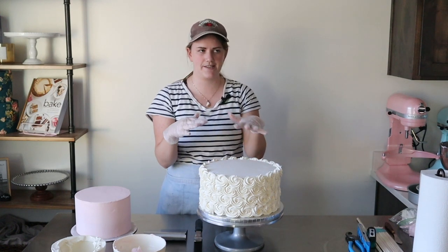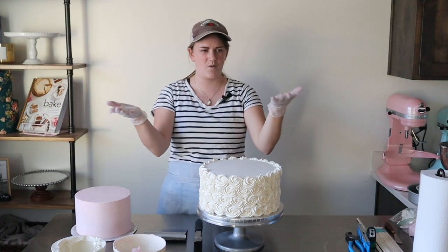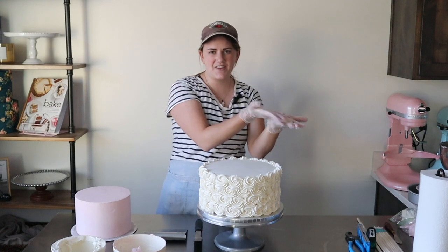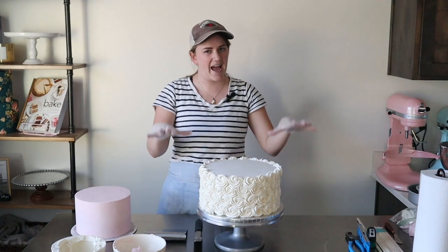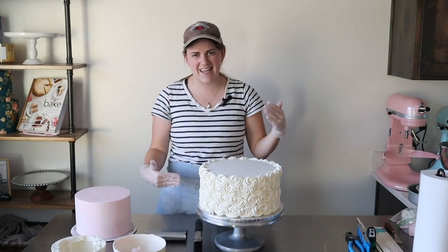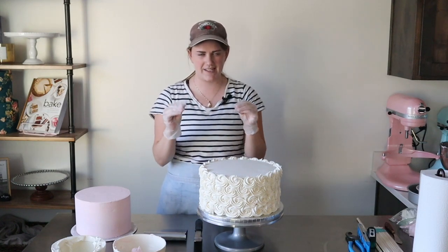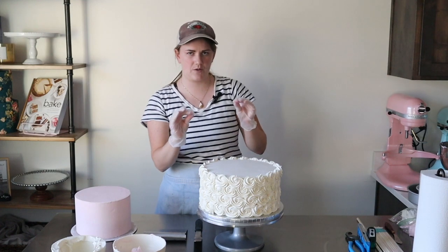And just for clarity's sake, when I bake that, it's 2 10-inch pans that I bake. It's 3 batches of my typical cake batter, and then I cut those 2 cakes in half to give me 4 layers. I do that because I like the height it gives, and I also like the aesthetic when you cut into it. You get buttercream in all of those slices, and for taste purposes, it gives you buttercream in every single bite.